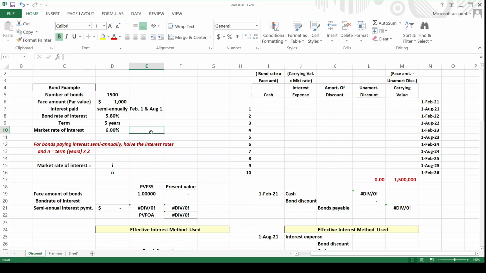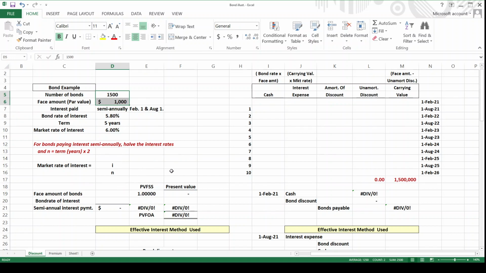In any event, okay, so what do we have to do? First of all, there's going to be 10 payments. There's going to be 2 cash flows. There's going to be the return of the face amount, sometimes referred to as the par value in the book. Return of the face amount, that's a one-time event. That's going to occur when? 5 years from now. And then there's going to be 10 interest payments at 2.9% apiece, yeah? On the 1,500 bonds. That's an annuity, yeah?